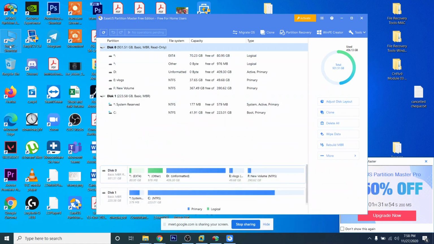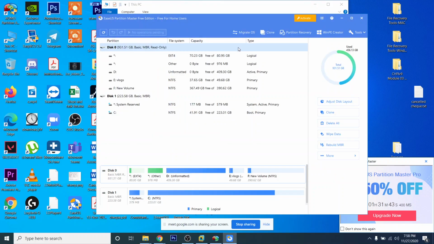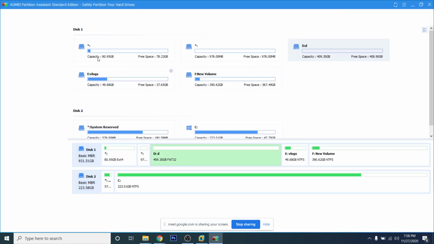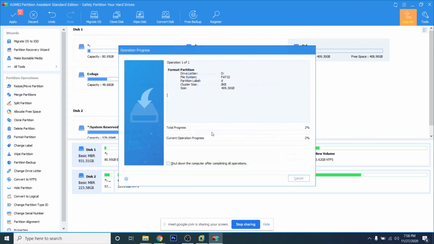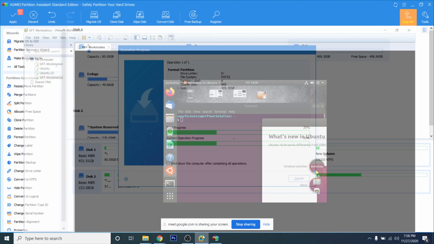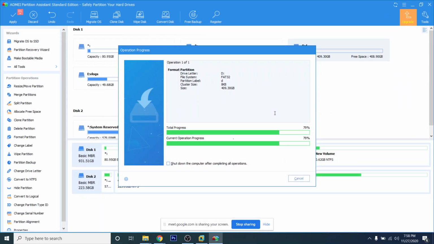and my drive was unable to open anything. Okay, I have to click on apply also. So here is apply. Proceed. Yes. Let's see if something happens. Okay, we can continue on this also.